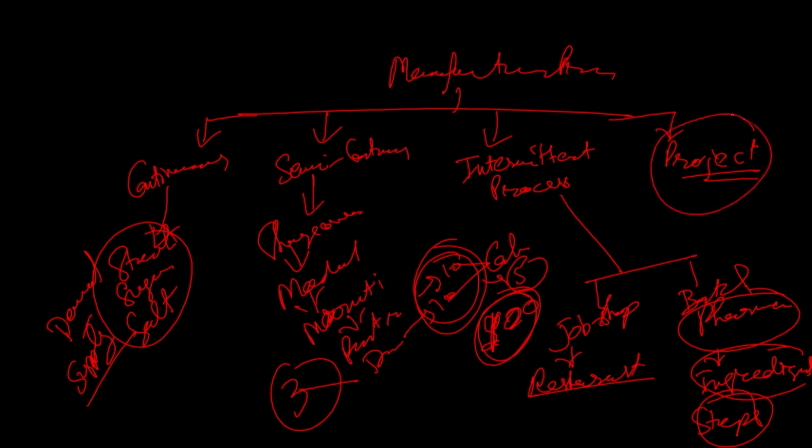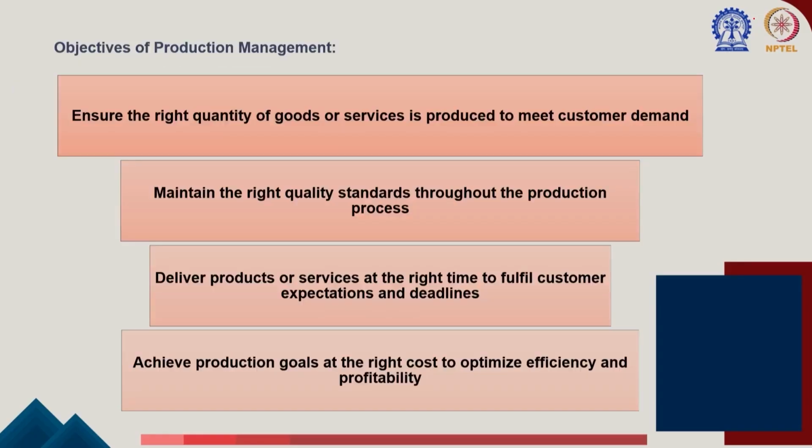And project is a kind of big project where it's only one product, we are not producing in quantity. Like if you are talking about road construction, the real estate industry, shipbuilding, those are kind of examples where we talk about project management. So you can understand these manufacturing processes depending upon how much quantity we are producing. So that way different manufacturing processes we can define, right?